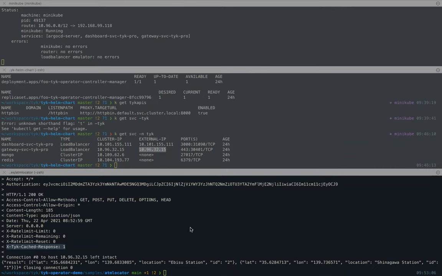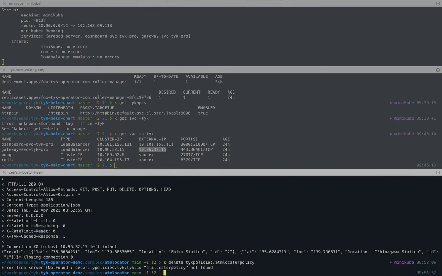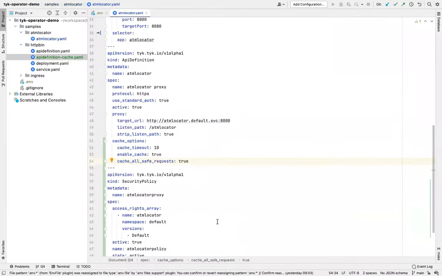So let me just clear up quickly what we just created. So let's delete Tyk policies. What did I call that policy? Proxy.